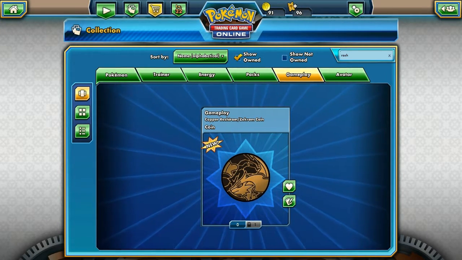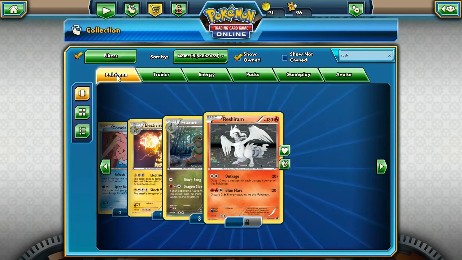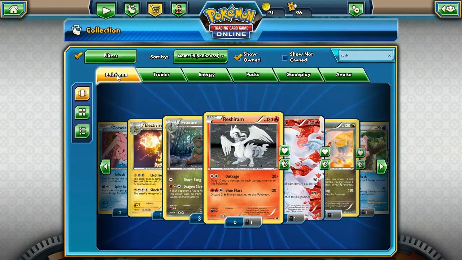Look at this coin! It's a cool coin. Anyways, yeah, we got all this cool stuff for you today. A few older things from Gen 5, actually. Black and White was Gen 5, right? Yeah, we got Reshiram here.